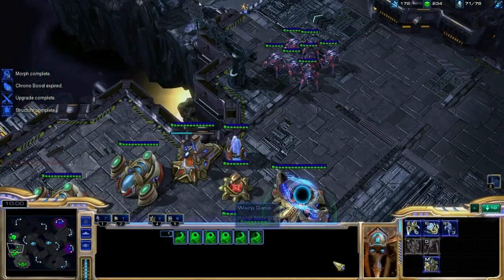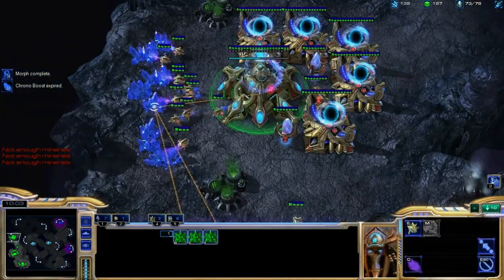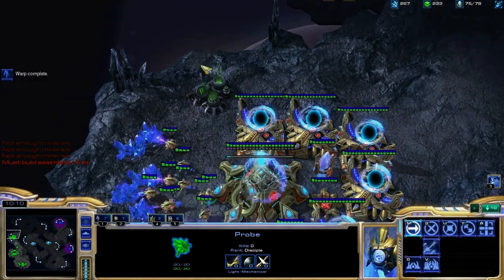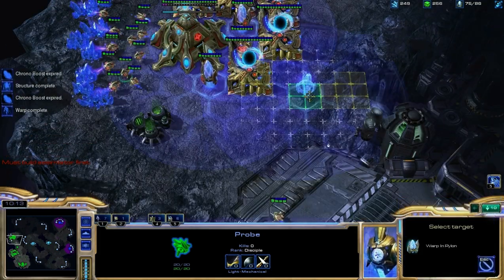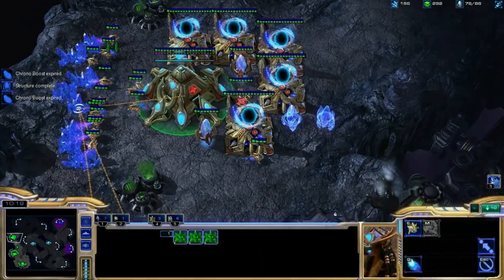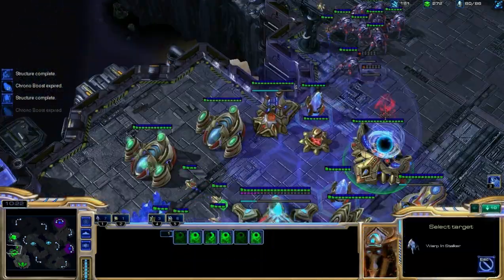A lot of people think that mass stalkers is bad for some reason, but it's actually really good if you're able to get a good economy, or even a better economy than the Zerg, because stalkers are really good for Zerg, and blink is really good. As long as you have good blink micro, your stalkers are going to do well. And yeah, stalkers are really good.